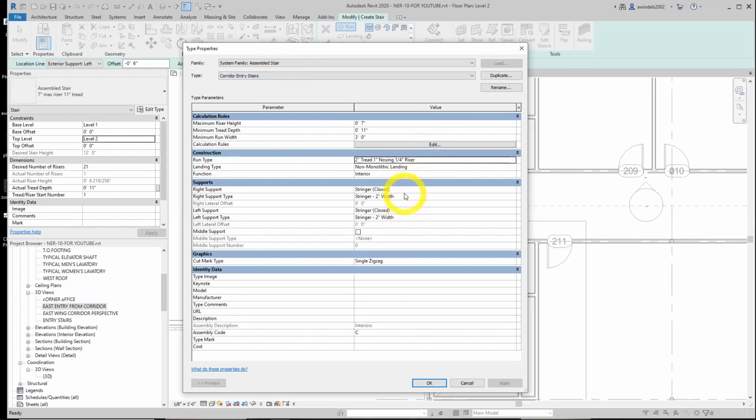Let's check my options here. The corridor entry stairs. We're going to have this carriage open. Carriage 2-inch width, that looks good. We're going to have the left support, say carriage open. Carriage width.